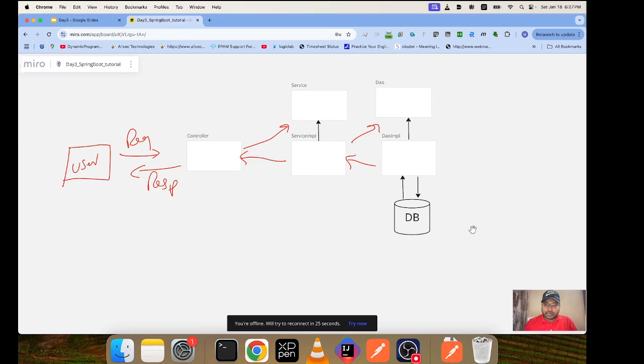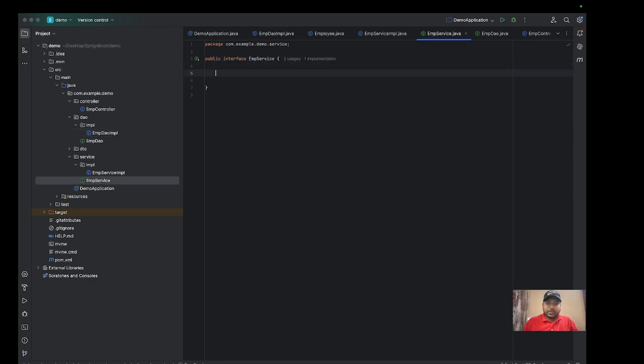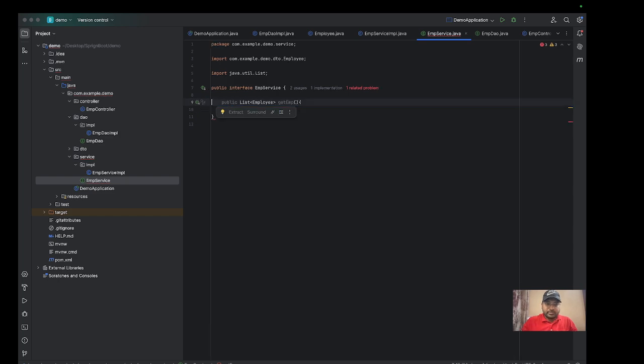I am not going to interact with the database directly. So what do we need to call from the service layer? Let me write this one. Go to the service interface. I am adding the same. Now implement.